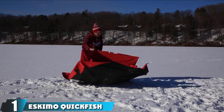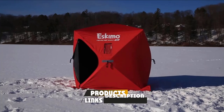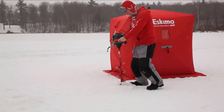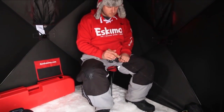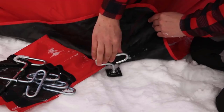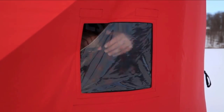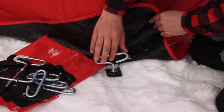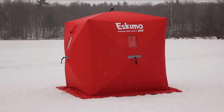Finally, the number one position is dominated by the Eskimo Quickfish 3. This pop-up ice fishing shelter is a stellar choice for those seeking super rapid setup times. At 52 by 8.5 by 8.5 inches collapsed and weighing just 26 pounds, it's a remarkably portable shanty for the 34 square feet of fishing space it provides. It's 70 by 70 inches erected and 80 inches tall for above-average headroom. The carry bag has integrated backpack straps, making it easy to move and deploy. We find this the perfect size for ice fishing pairs who appreciate extra space, legroom, headroom, and a two-door design.